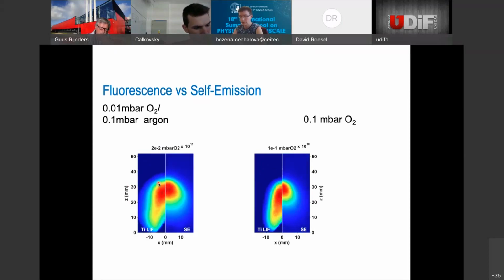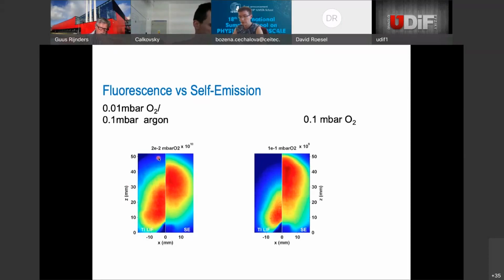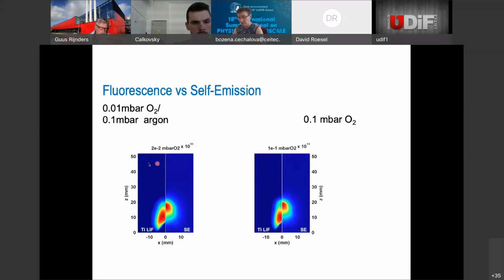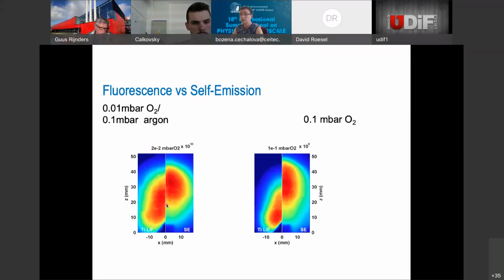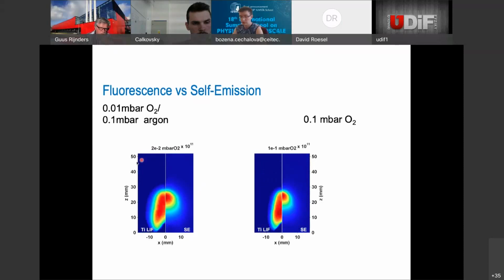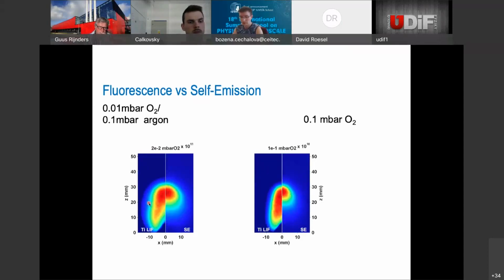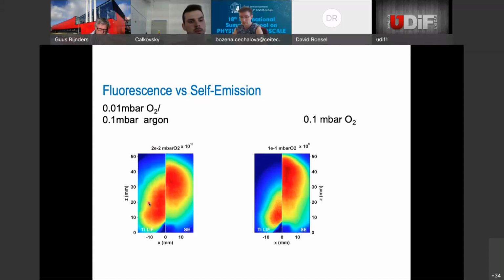But what you can see here, and this is an intensity spot, is that eventually the titanium gets lost, because if you go further away from the target, there is no titanium anymore. It's not lost, but because of the oxygen background, it is being oxidized in the plasma. And we know nowadays that this oxidation is very important for getting the right material there.